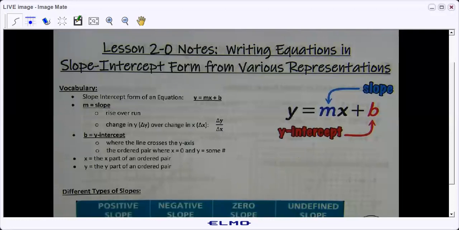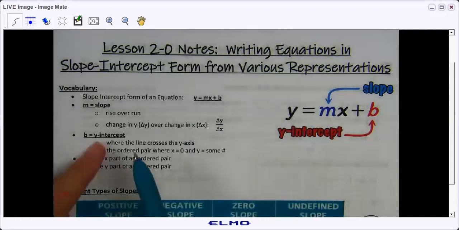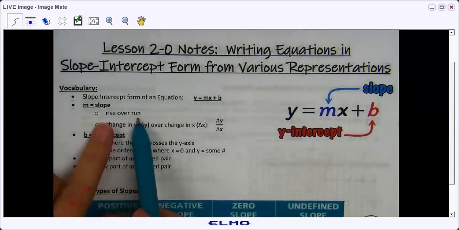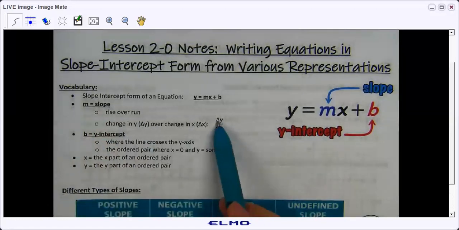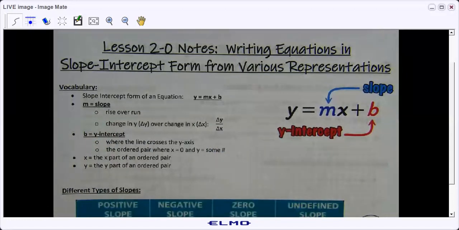Okay. Now, in graphing, you find slope using rise over run. But when you don't have a graph, you need to figure out what is your slope when you only have your X and Y variable. Well, that is the change in Y over change in X. Basically, you're taking the difference between two coordinates of Y and dividing by the difference between two coordinates of X. And that might sound a little bit confusing right now, but as we go further into the lesson, it will make sense. Then you have the B of your equation.